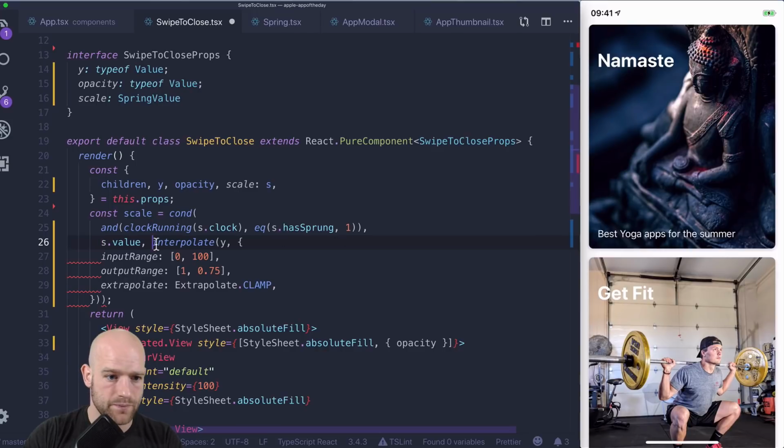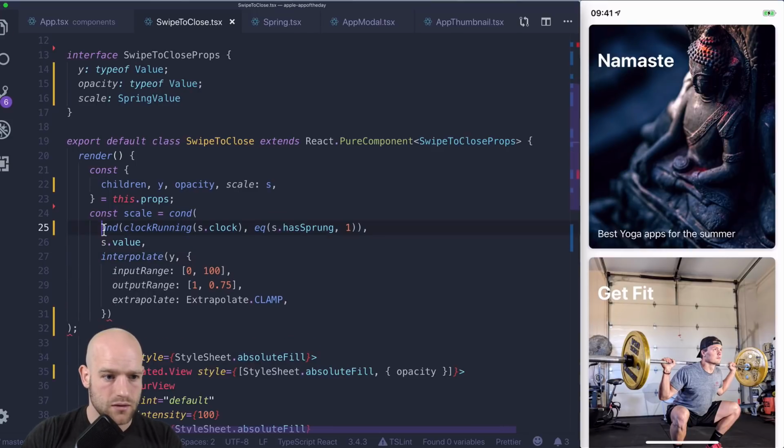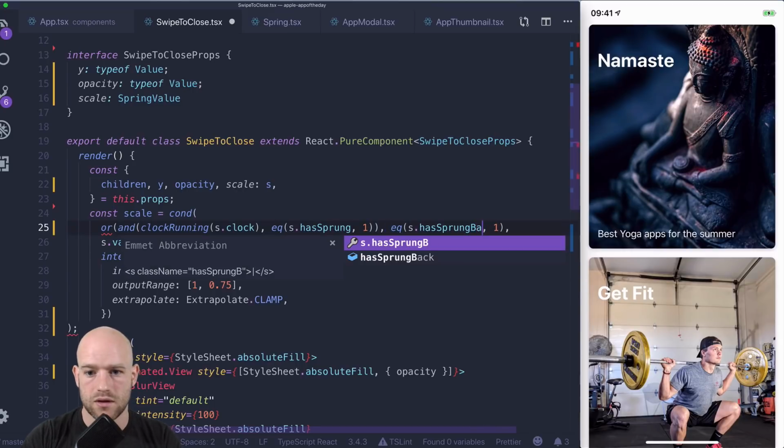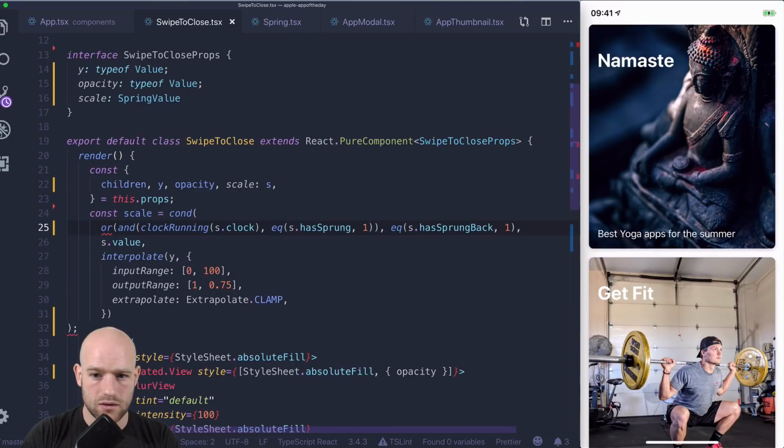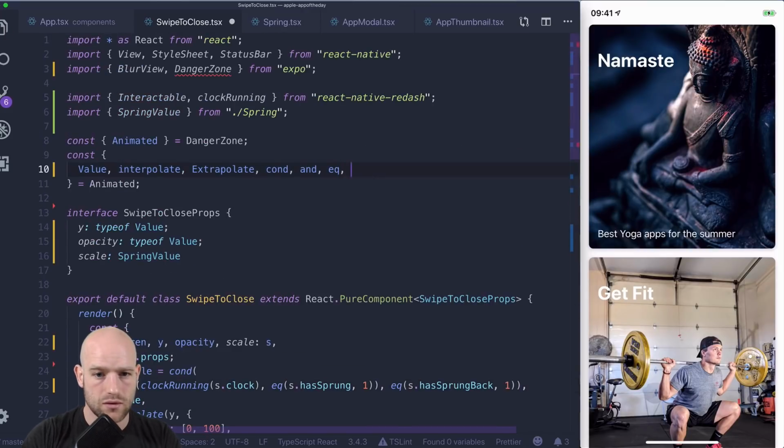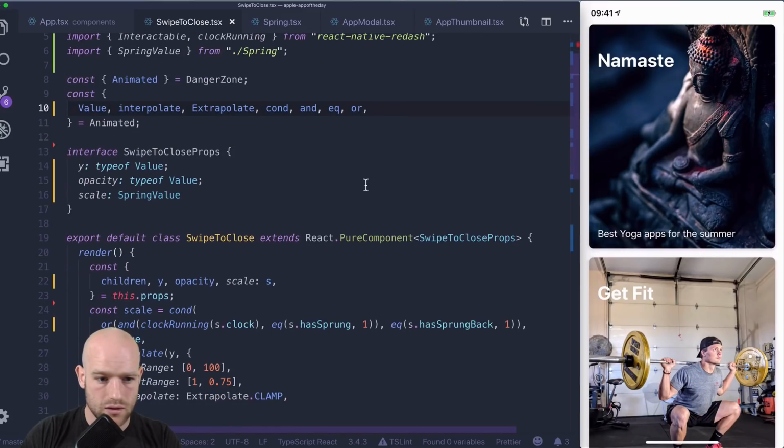So let's see. Or the animation has finished, meaning as sprung back equals 1. So let's have a look.